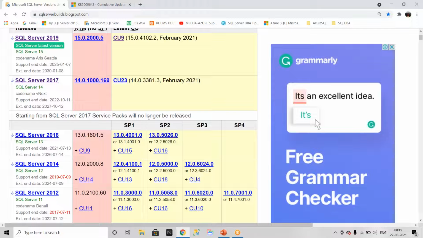So what is a service pack? What is a cumulative update? What is a hotfix? What is a security patch? We'll discuss the patching activity a lot later, sir, so no need to worry now. This is the site where you need to go, so make it a bookmark, so that you can see the latest version Microsoft keeps releasing. You need to remember as well, because someone may ask what is the latest service pack you applied on SQL Server 2019. If you mistakenly say service pack 1, then you're gone, because there is no concept called service pack from SQL 2017 onwards.